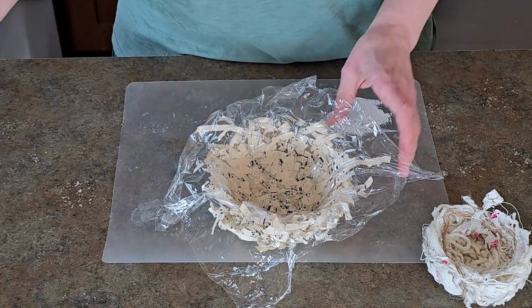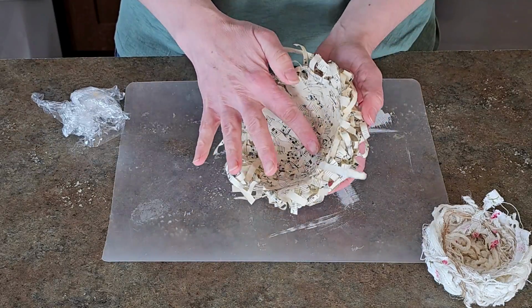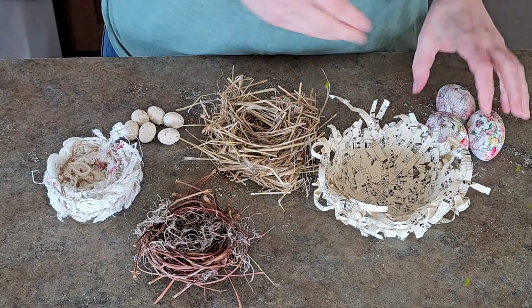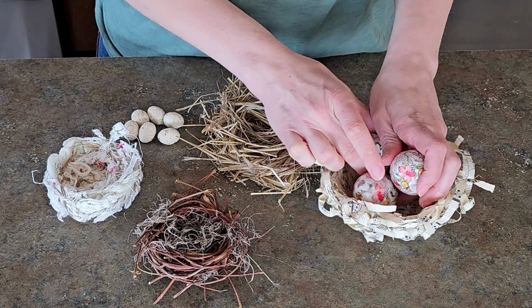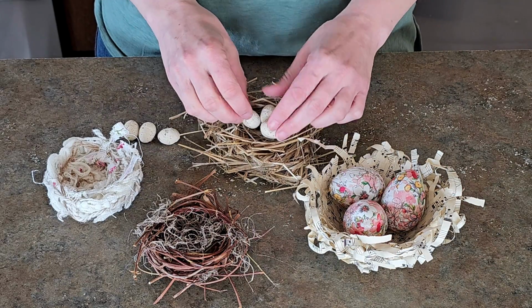All right, so I finally got that loose. I removed the plastic. You can see it's still quite shiny inside. So you could apply another coat of some decoupage glue and let that dry, and that should take the shine away. I have these decoupage eggs and I shoved those in there, and these cute little eggs that I made.